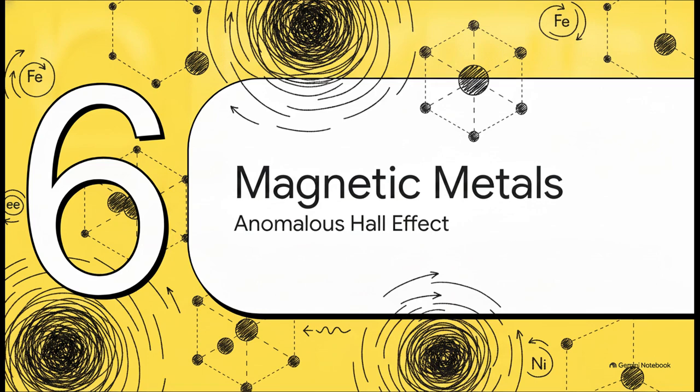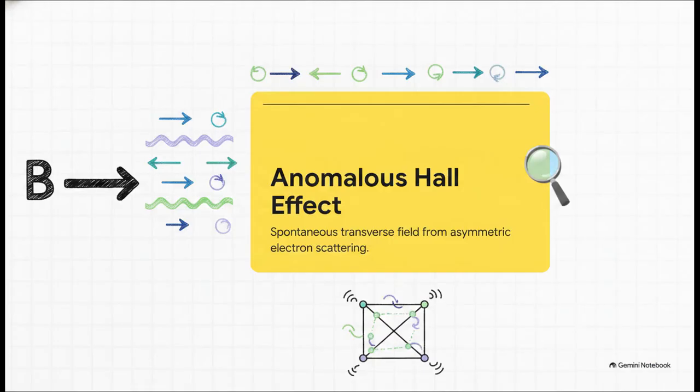Section 6. Magnetic metals and anomalies. Up to this point, we've dealt strictly with non-magnetic lattices. But now we have to introduce the profound complications caused by localized magnetic moments. This brings us to the anomalous Hall effect. Unlike everything we've discussed so far, this is a spontaneous transverse electric field. In these materials, the external magnetic field isn't providing the Lorentz force pushing the electrons around. Rather, it merely aligns the magnetic domains to reveal a spontaneous, intrinsic asymmetry. This asymmetry is rooted deeply in quantum mechanical phenomena. Think the Kondo effect and spin-orbit interactions within the lattice.